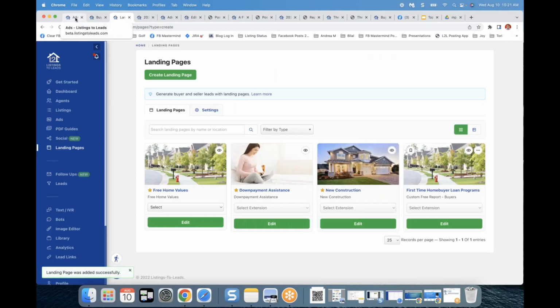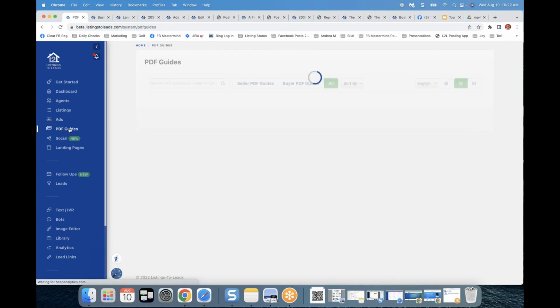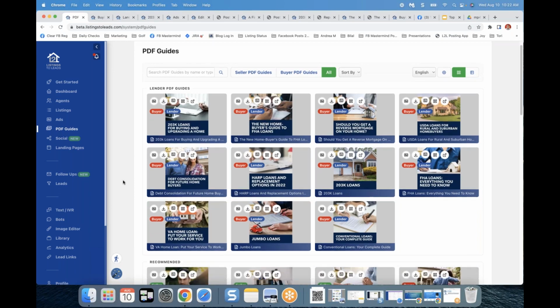Awesome. Cool. And then again, like I said, if you got a really great idea that you think you would like to have the postcard, the QR code, the landing page, the email that we're going to be doing, right? Send it to us. We'll do all the writing and the graphics to get it into the system. And you will have all of those tools that we have for our current PDF guides available to you as well. All right. So very, very sweet stuff right there. So make use of it.